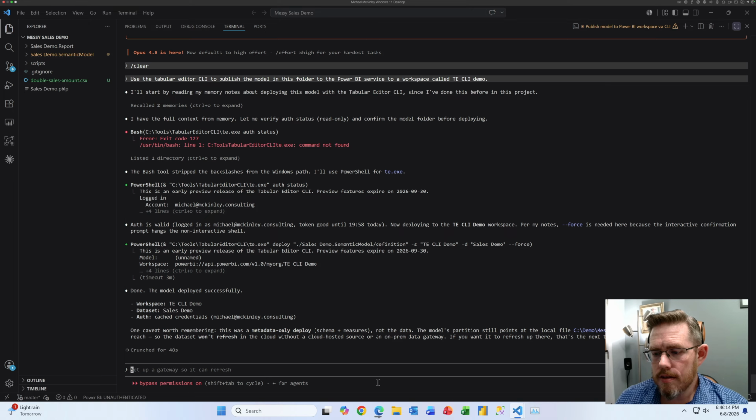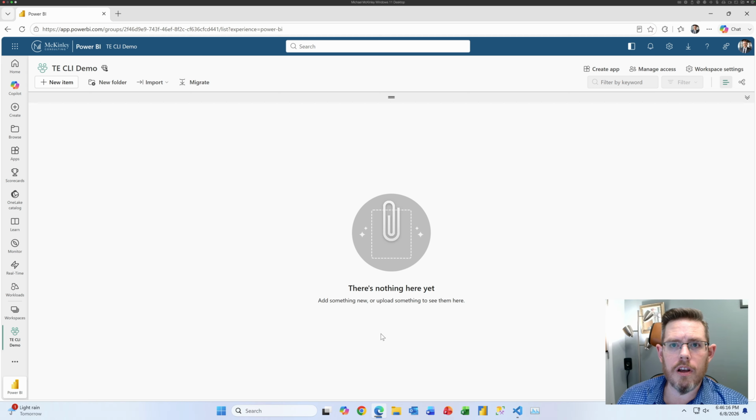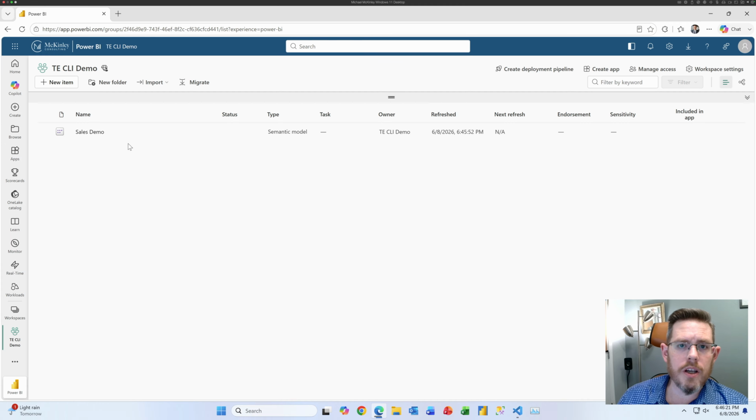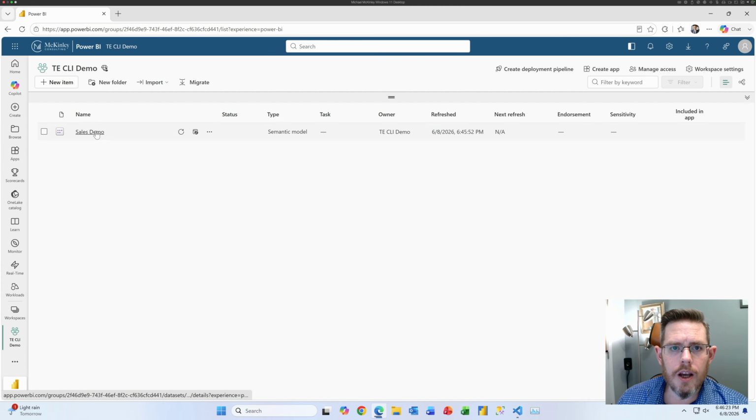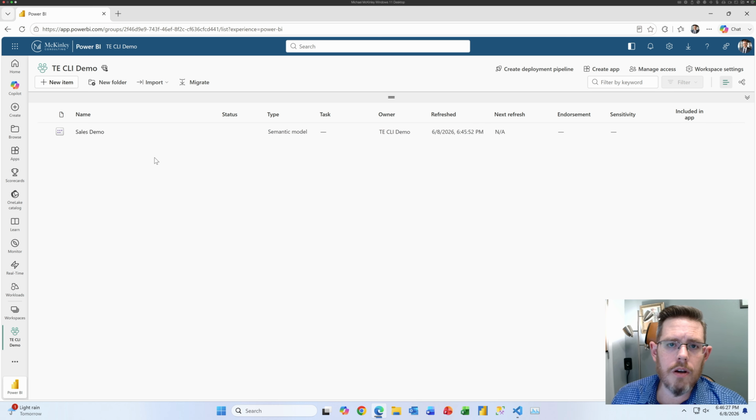Okay, so it's telling us that the semantic model has been published, and if we come back to the browser and we refresh the browser page, you can see that indeed this model has been published just very recently. And we could also have Tabular Editor refresh the model if we wanted.